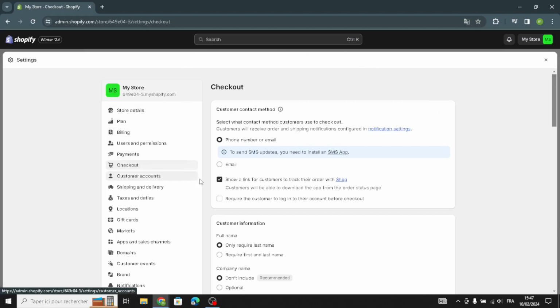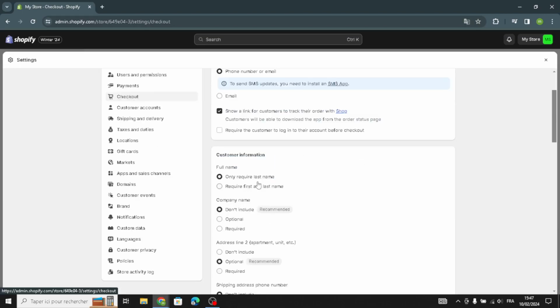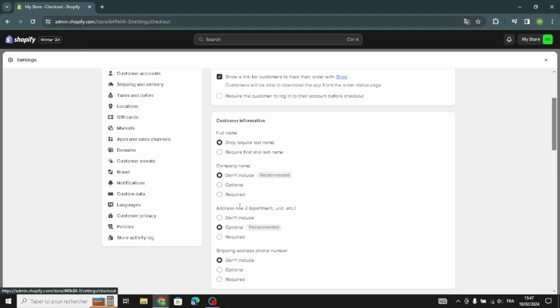So as you see here, you have to customize and manage the customer contact method. So you can choose phone number or email. Here you can manage the customer information, the full name, the company name, the address line.